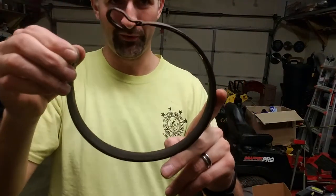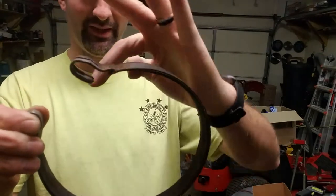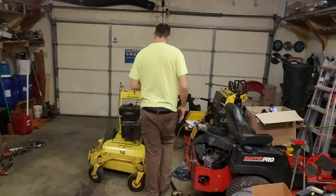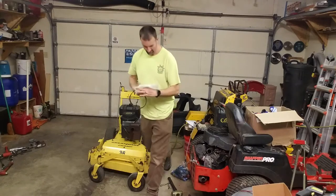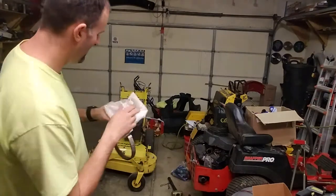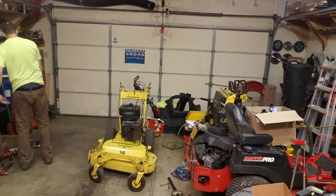Somebody has intentionally cut the end of it off and tried to re-weld it, because of the way that the brake band bolts up — it has a straight shot coming off the bolt, so there's no curve and it's very difficult to mount. The brake band I've put on this is from a Toro, and I have a rotary number for it: 05-10415. It's basically a pretty universal 6-inch brake band.